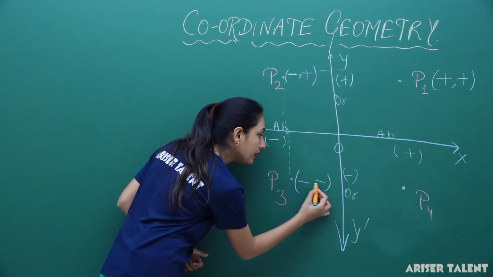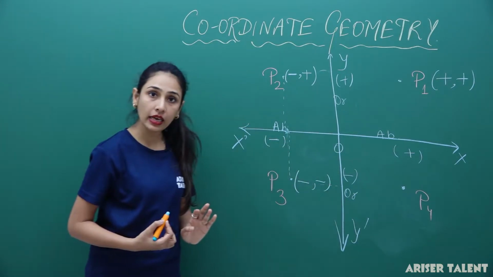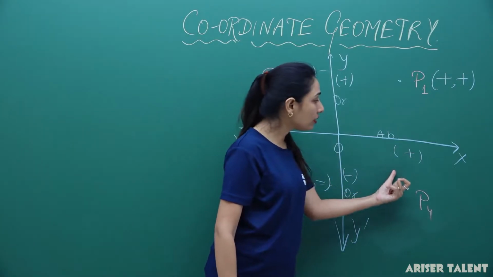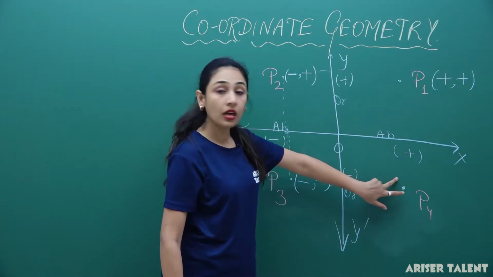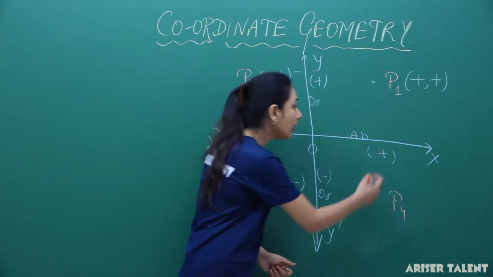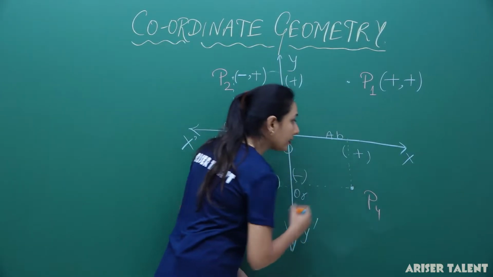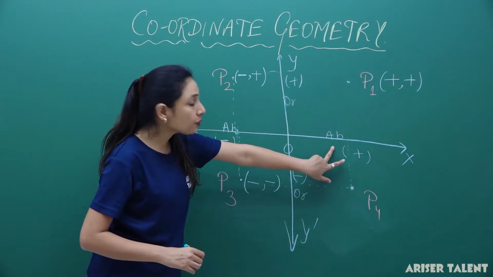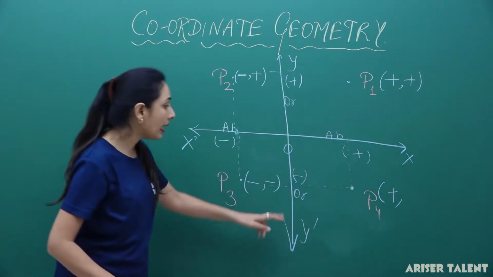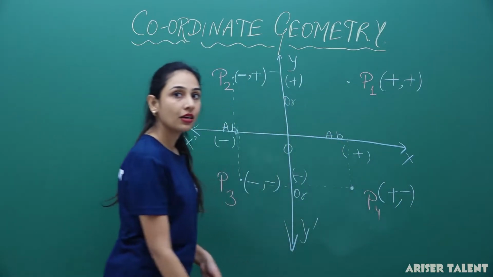Okay. And the ordinate will be lying this side. That means that will be negative, negative again. Okay. This is about the third one. And if I tell you about this section, the fourth compartment, what will I have? I'll be having this line here and this line here. Now, which is what? This positive abscissa. So, that will be plus. And the negative ordinate, that will be minus.